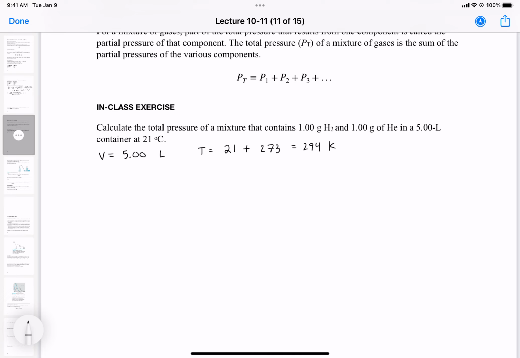All right. So the first thing is we need to find the pressure. To solve for pressure, we would take the pressure of hydrogen equals nRT over V. So first we need to solve for moles, because to find pressure we need the number of moles, but luckily we have grams. In this case, we have 1.00 grams of hydrogen. And we know that 1 mole of hydrogen is approximately 2.02 grams. If we do that math, we get 0.495 moles of hydrogen.